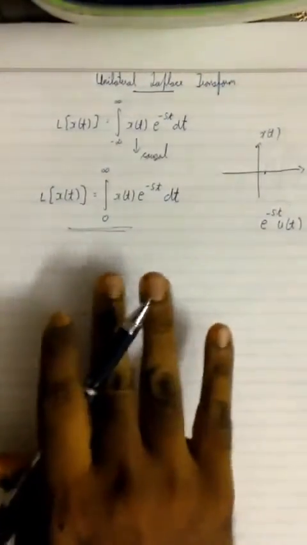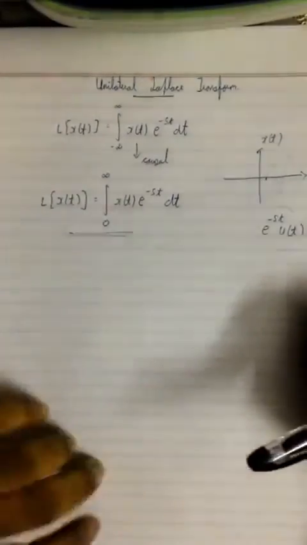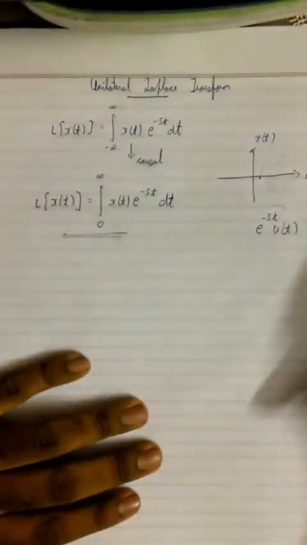One of the main advantages of the unilateral Laplace transform is that if we apply the Laplace transform to any other signal, we can simply learn the result for that signal, and then substitute that result in further problems. Any derivation that I have done over here, you can simply apply to other problems also. That's what makes the problems easier. In the previous cases, you had to substitute the Laplace transform as the integral of x of t e raised to minus st dt. But here, all you need to do is simply apply the property of that particular signal.